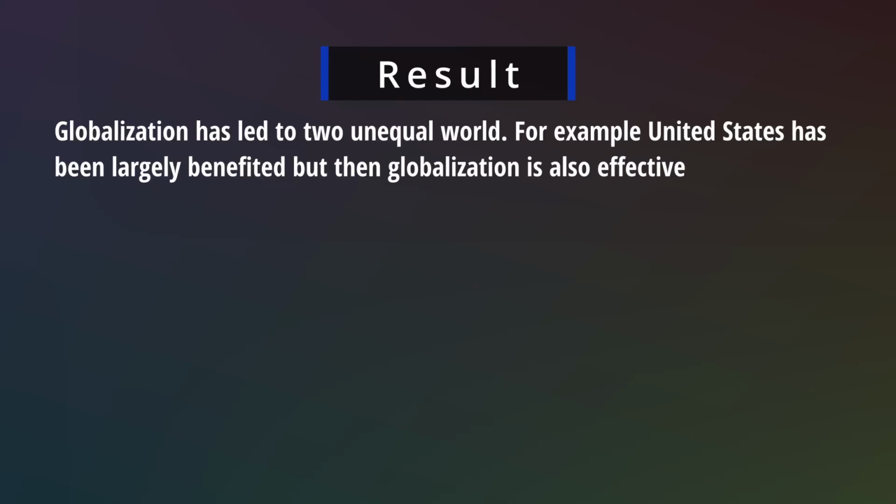Say, for example, the United States has been largely benefited. Some benefit could be attributed to their local entrepreneurship and technological development, but globalization is also a factor. So the countries which have taken the economic advantage of globalization have been responsible for the global warming, whereas the countries which have more population and have not been able to get so much economic advantage are suffering because of the environmental problem. So many countries in sub-Saharan Africa, Latin America, including India, are feeling the burden of global warming, whereas the countries which have taken the economic advantage are now responsible for this global warming.